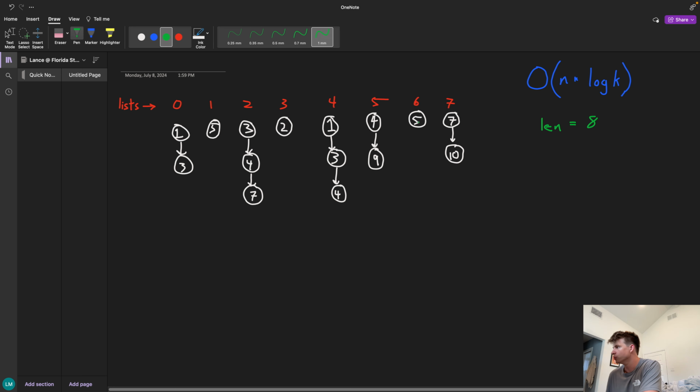And we want to loop while our length is greater than 1, because we want to keep merging them together until there's only one list remaining, and at that point we return that list. And I'll keep that list at the very front of this vector in my implementation. So we have this length, and we're going to loop while it's greater than 1. And we're going to be changing this length, though.